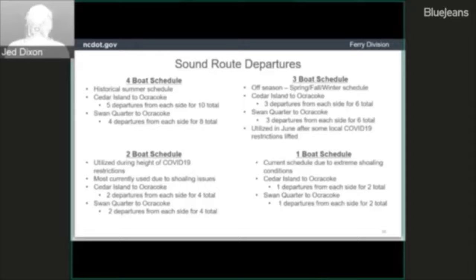And that was due to shoaling in Bigfoot Slough, which meant we couldn't run the Sea Level or the Swan Quarter, and the motor vessel Cedar Island had to then go into shipyard period. The Cedar Island was one of the boats that was able to run the channel, and due to the shoaling, we weren't able to run the 2 vessels we had planned on running. If we'd had the appropriate water depth, we'd have been able to maintain the schedule that we had advertised.